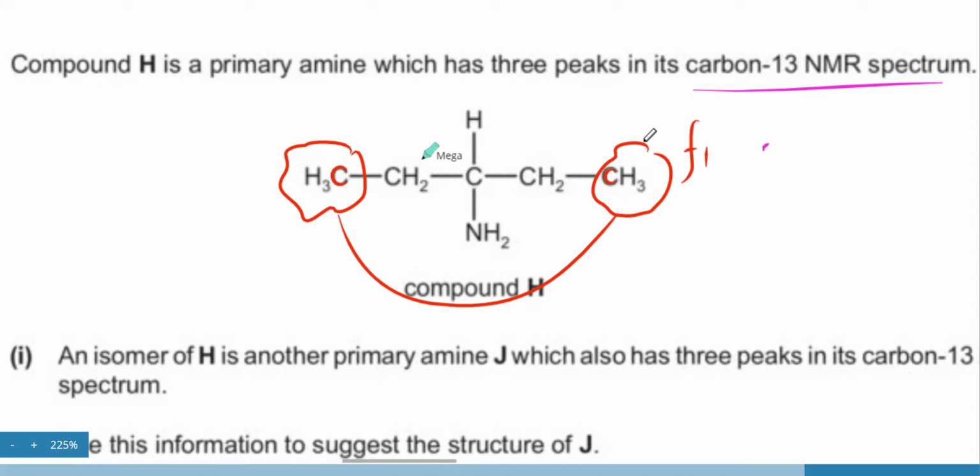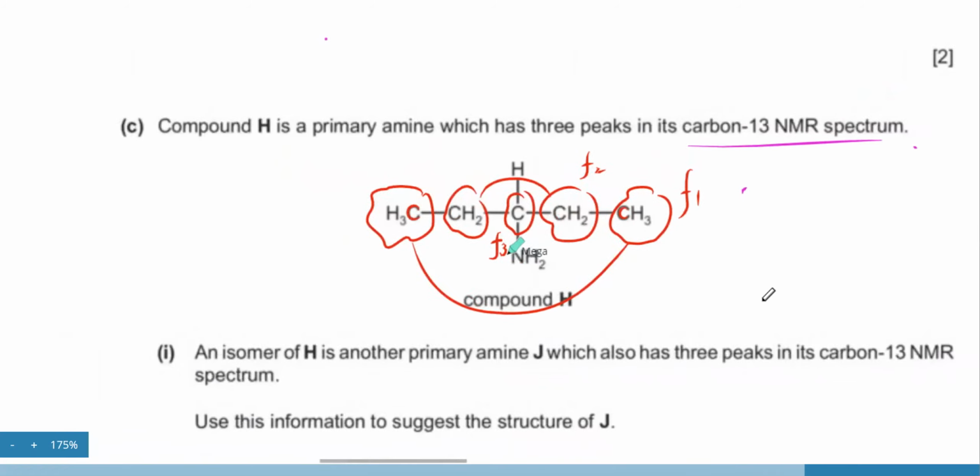Then similarly, these two carbons, sorry, they are in exactly the same environment. The two carbons with the CH2 group, focus on the carbons, they're bonded in exactly the same way. So they're going to resonate at one frequency, let's call that F2, and this carbon has a different environment compared to all the others. So it's going to resonate at frequency F3. So there are going to be three resonant frequencies.